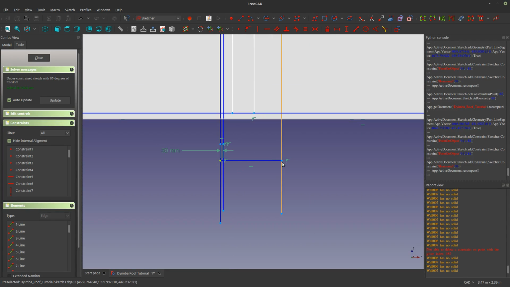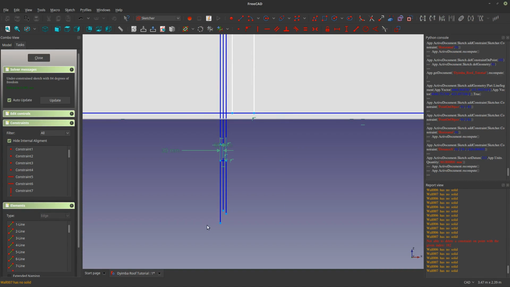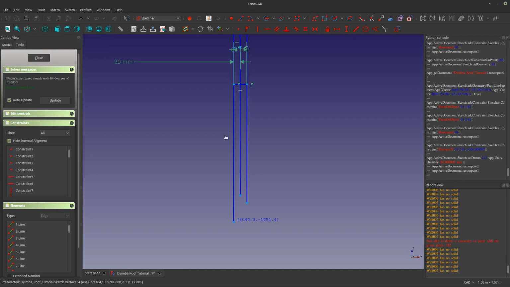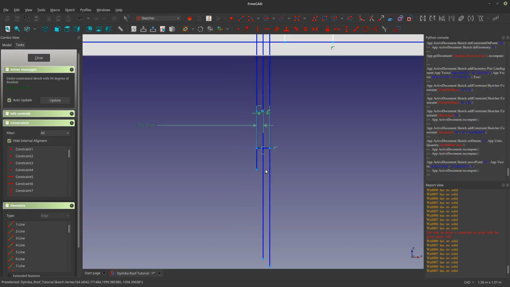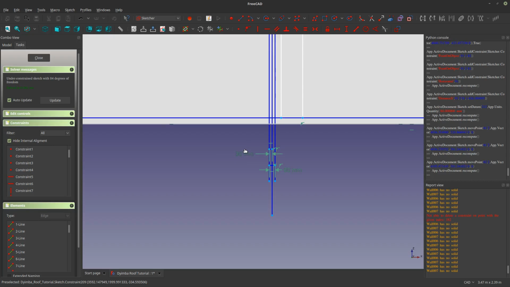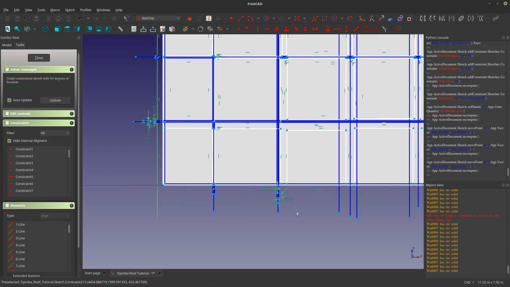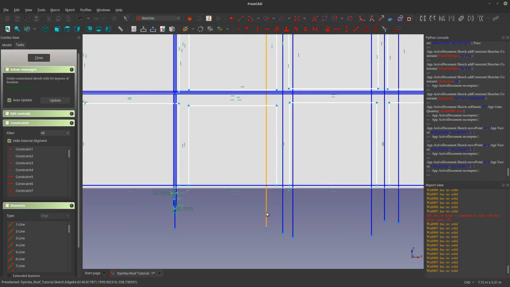Select that and select that. So we're gonna go 60M. Okay, so that's that.